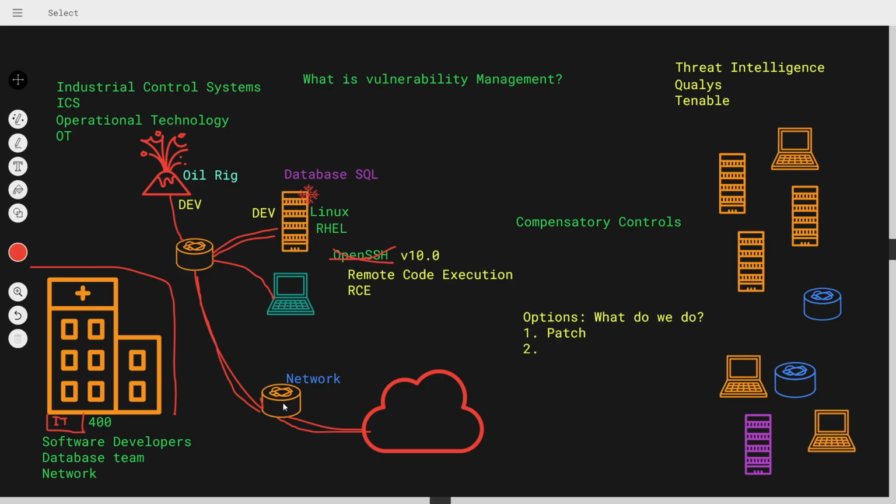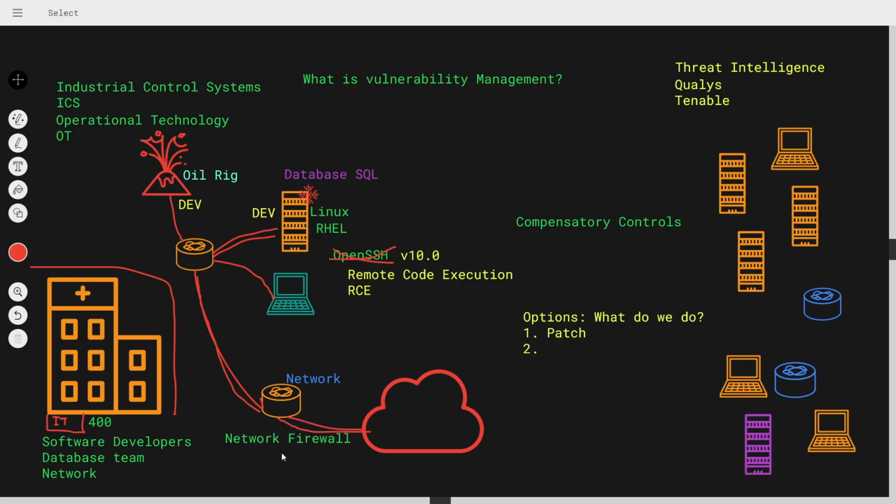Let's assume this here is a firewall, a network firewall, because this has happened in the past. This is a network firewall.